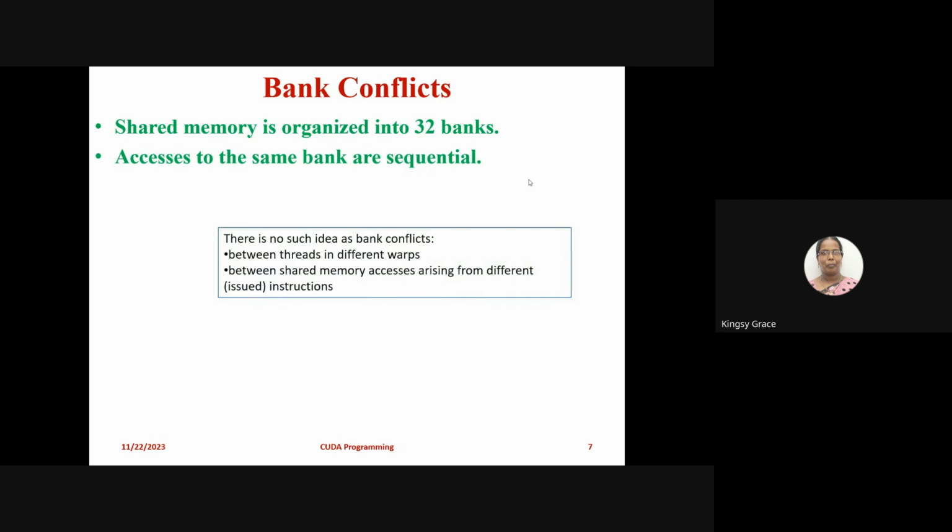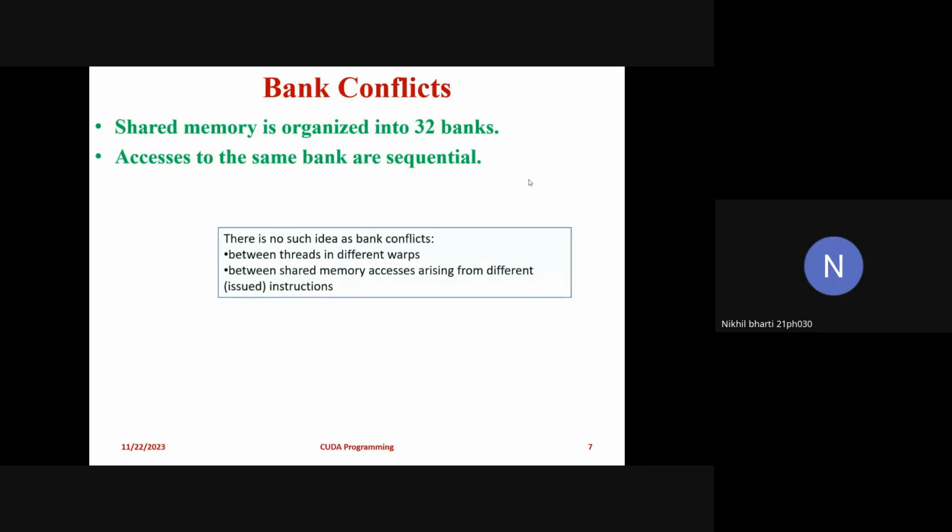There is no bank conflict between threads in different warps, a different set of warps, and between shared memory accesses arising from different instructions. If the same instruction is accessing the same bank, you will get the conflict.